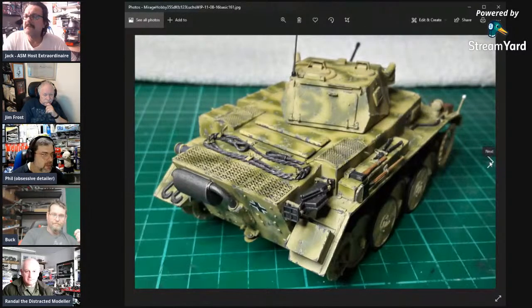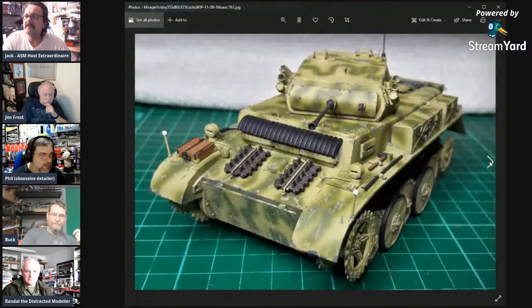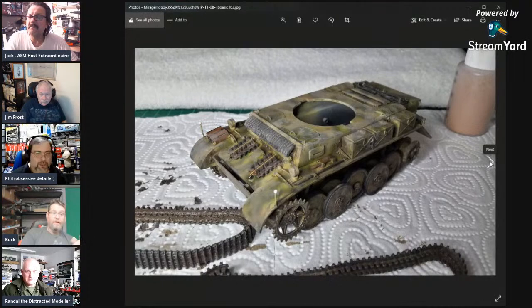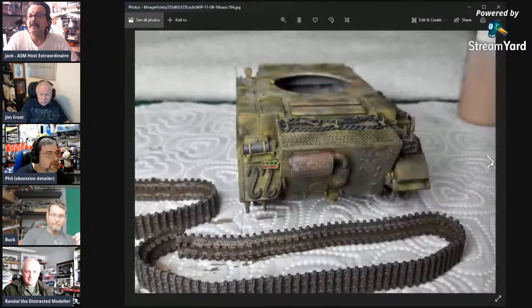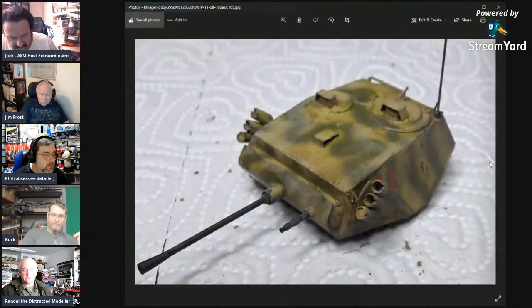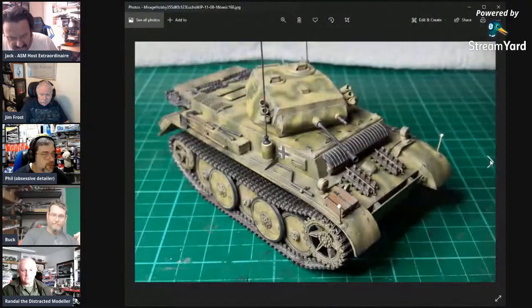So I think then I put a clear coat on it to protect all of that, and then we started dirtying it up, mud and grime. That was with Flory washes. I used rust effects for the actual exhaust, and then you clean it off.